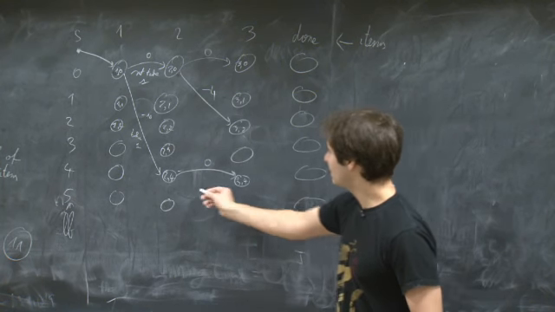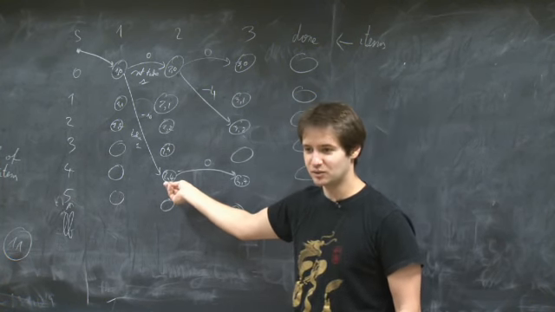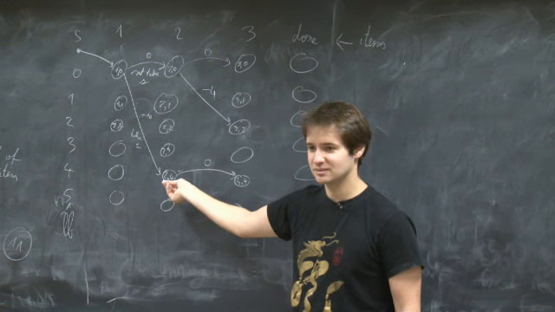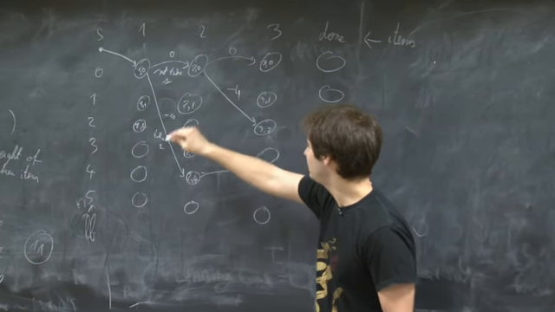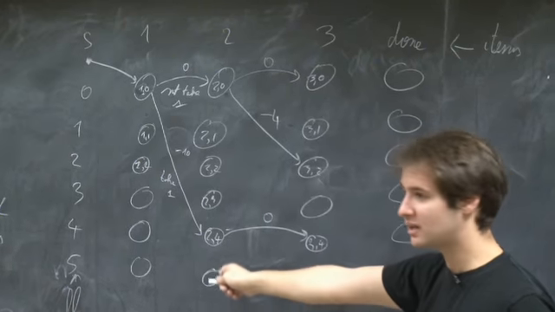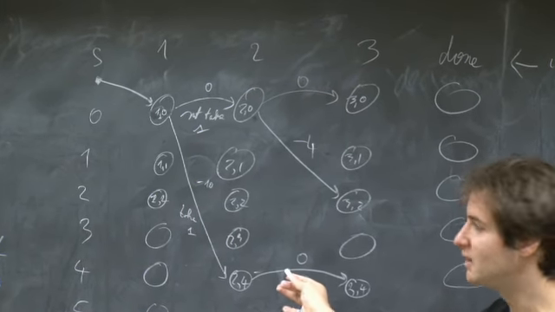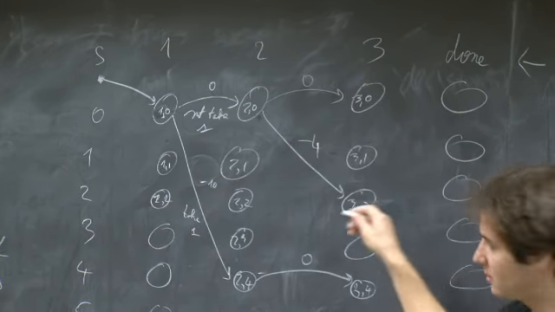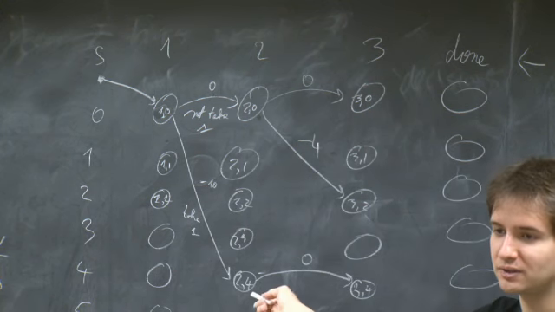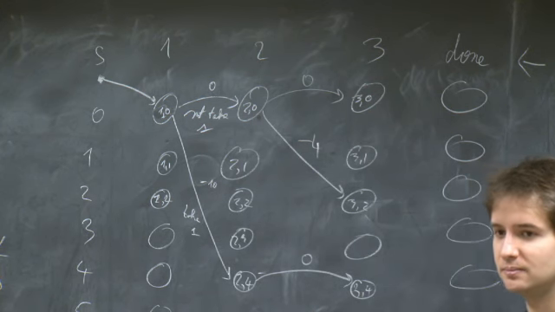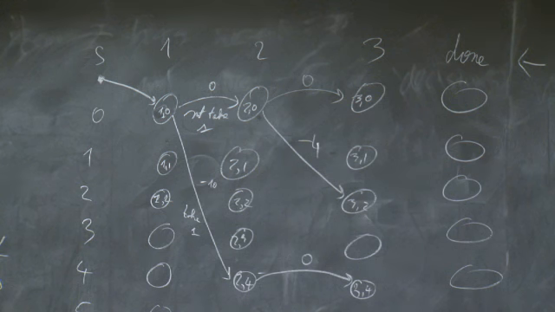No, because when I'm here, I don't know how I got here. I don't know if I had item 1 or not. So the benefit of doing it this way is here I'm just looking at item 2. I do not know how I got there. I do not care what I'm going to do later. I'm just looking at one item and making one decision based on that. So does this make sense?